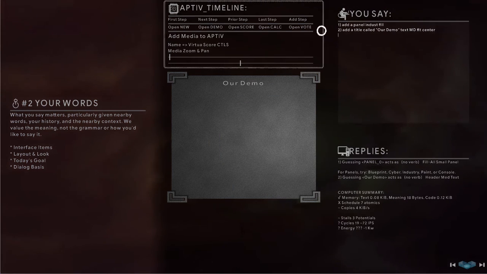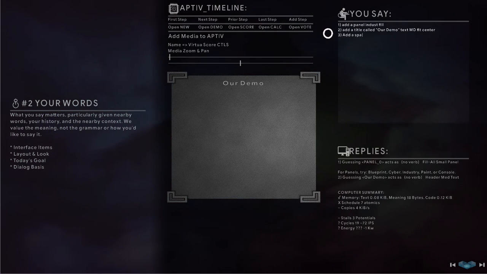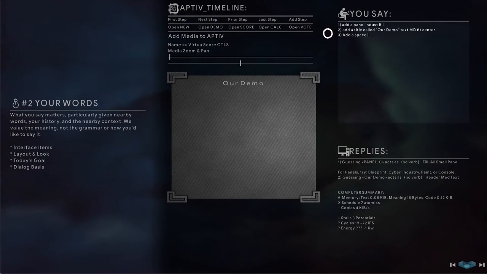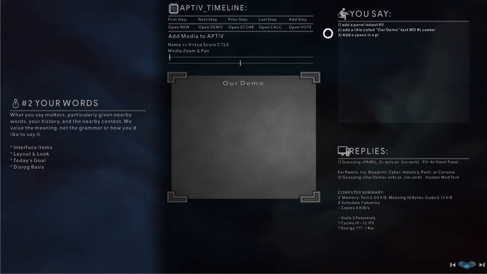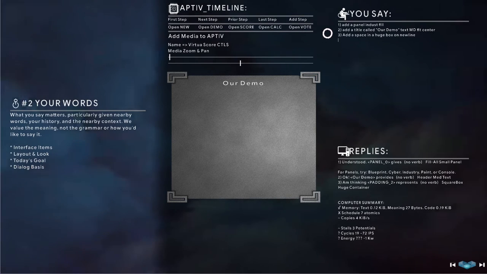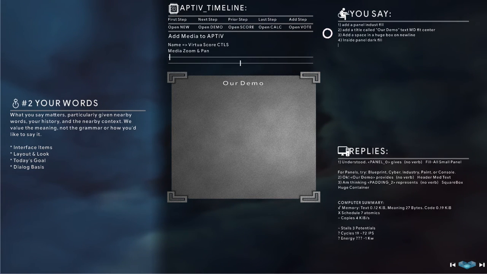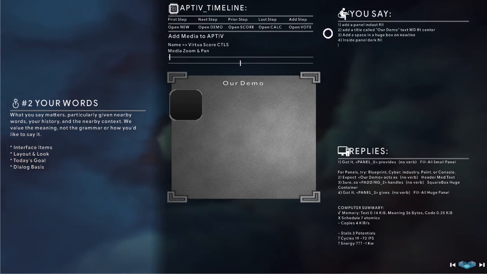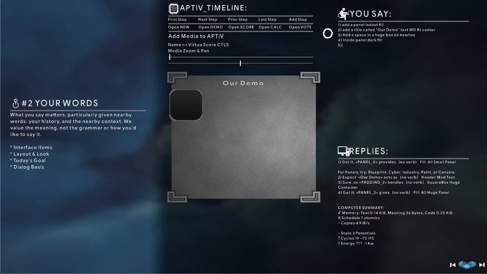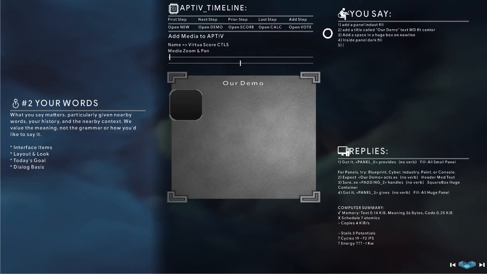So back over here, let's add another space, right? Add a space, but this time let's put it in a huge box and on a new line. All right, and then inside that box, let's add another panel. Let's put a dark panel this time. Now that looks good. And we're gonna make a score, right? So our goal is to show how we do that game. So we should have the word score, right?